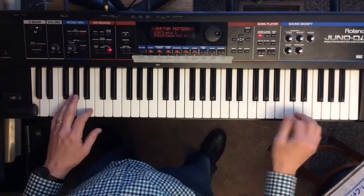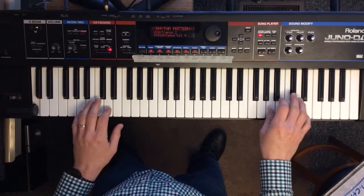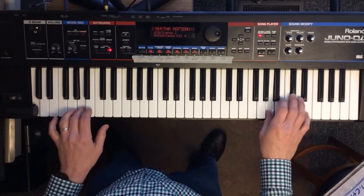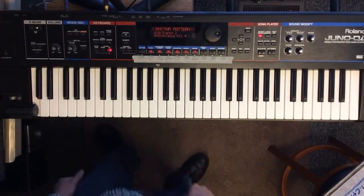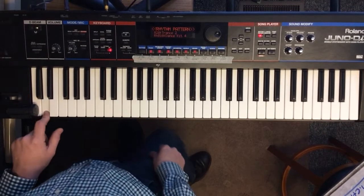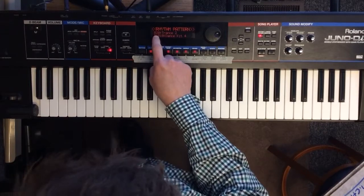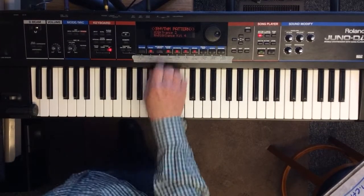Really, the only other different thing is for the chorus. And we have one other little trick for you here, and that is on this D key, just a little special element to help you set off the chorus from the verses. So I've got Rhythm Kit 20 hit here, and this is just to give us a little tempo as I demonstrate.